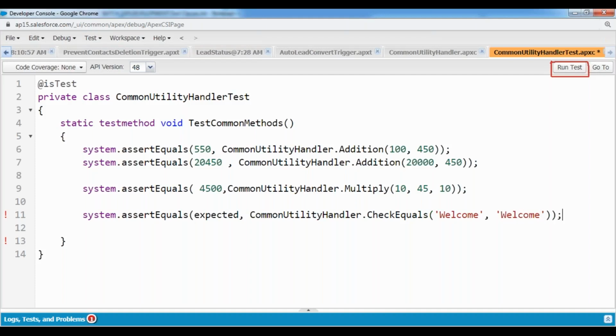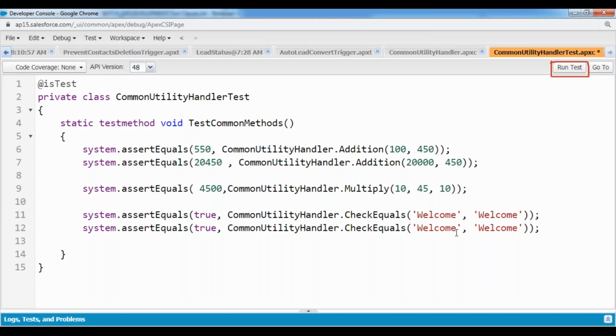So now this is the normal method, nothing but the equality operator, so it won't consider the case. If I'm passing these two, it has to return true, nothing but both are the same. Suppose I'm passing some different values over here. If I'm passing a small w, then also it has to return true.